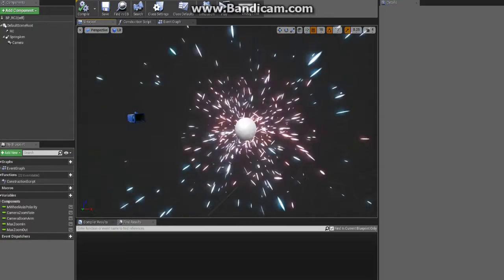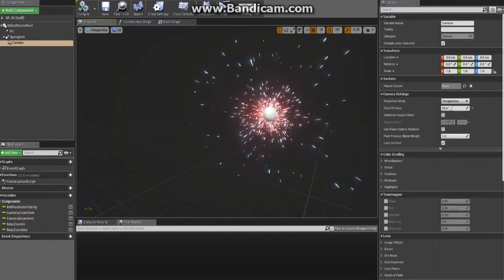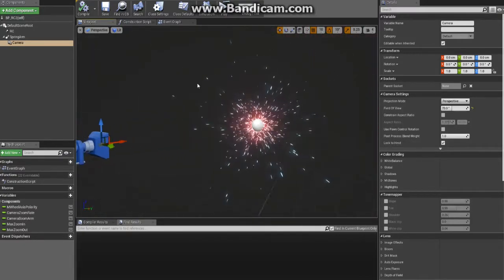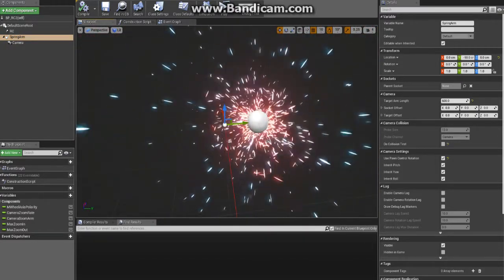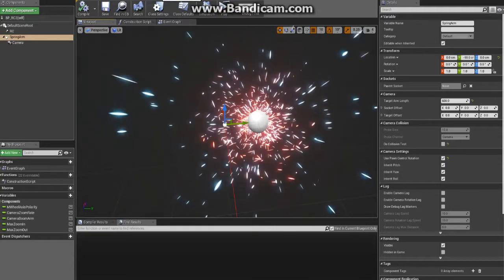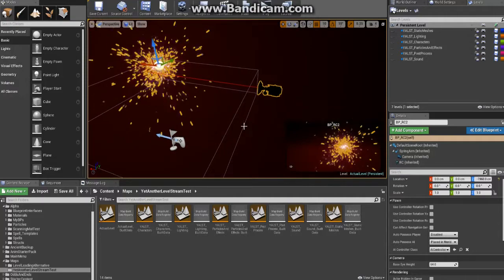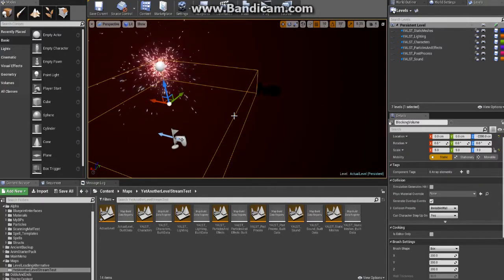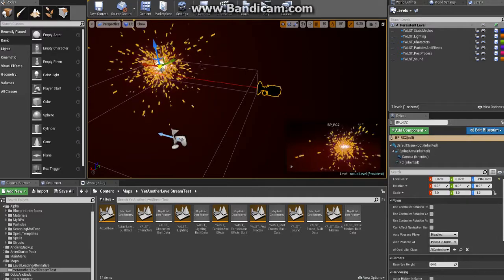So in this case, I just put some big fancy particle emitter. I put a camera with a focal point at it, and that's that. I offset the armature to give it a stylized, off to the side look. But make sure it's a pawn, and you're going to want to put in a player start, just for safety here, because sometimes things will bug out, and you do technically first load the level as your player.